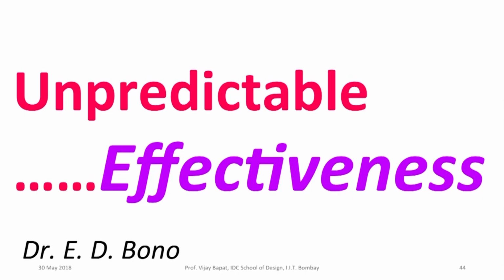Edward de Bono has nicely described this creativity process. And he is saying outcome must be really effective. Okay? And if it is unpredictable, it is innovation. If it is predictable, means everybody will predict so easily. But newness will not be there then. If it is unpredictable effectiveness, that's creativity. Classic definition.